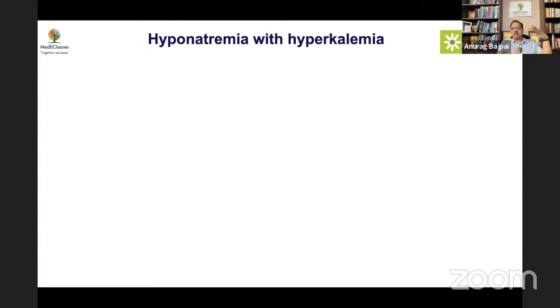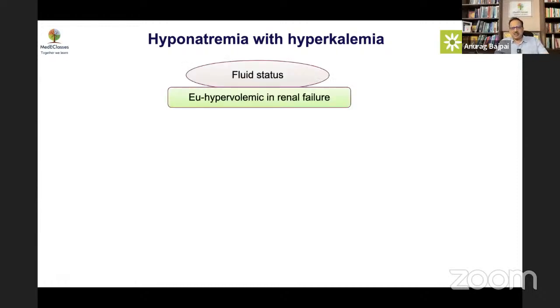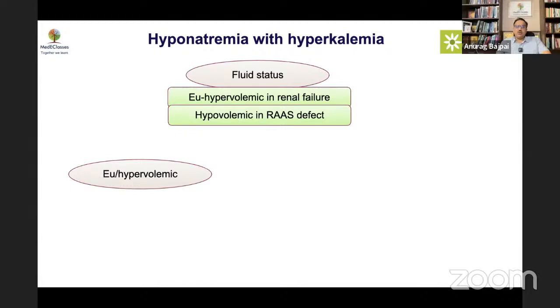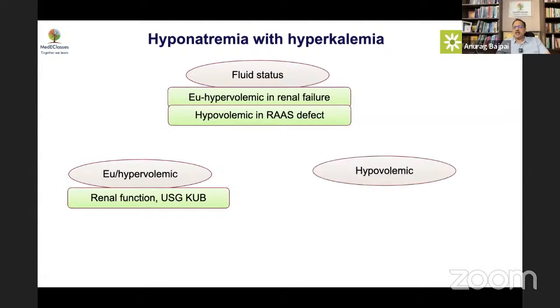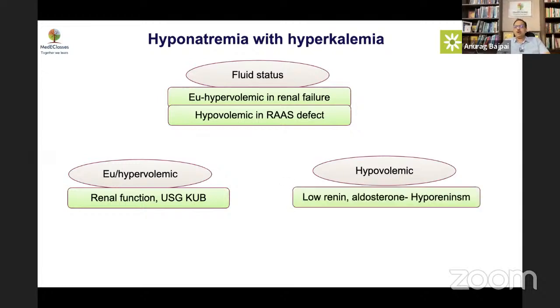Now, this is interesting. If you have hyponatremia with hyperkalemia, what does it mean? There is a problem in either the kidneys or the adrenals. So look at the fluid status. If the fluid status is more, it's more likely a renal failure. Hypovolemia indicates a RAS defect. If you are hypervolemic, you look at kidneys, you look at liver functions, you look at cirrhosis, cardiac disease, and other things. If you are hypovolemic, then you start looking at whether your problem is aldosterone deficiency or resistance, and then work up from that perspective.